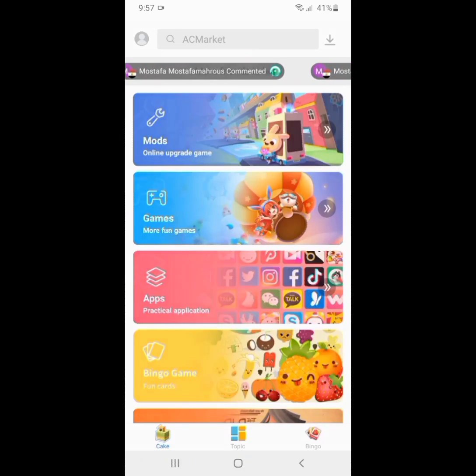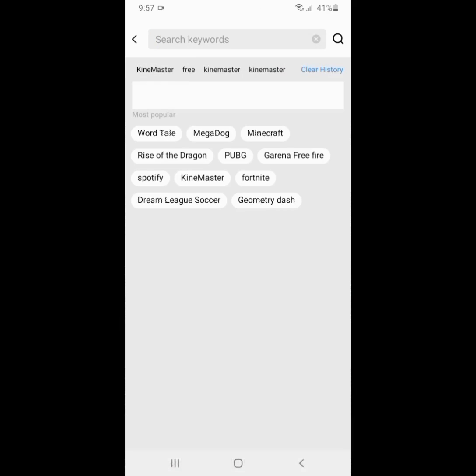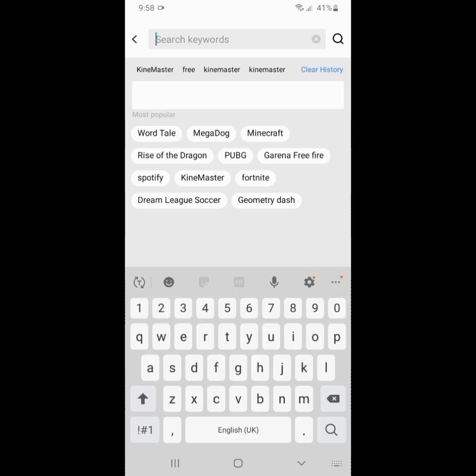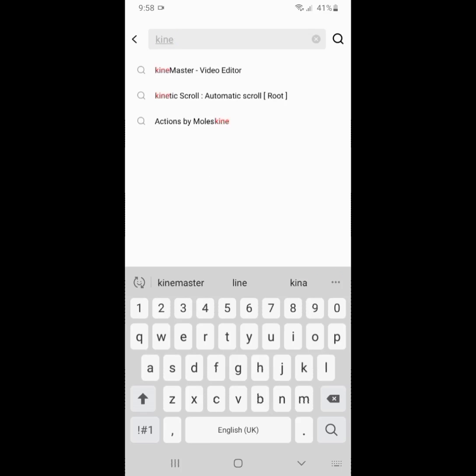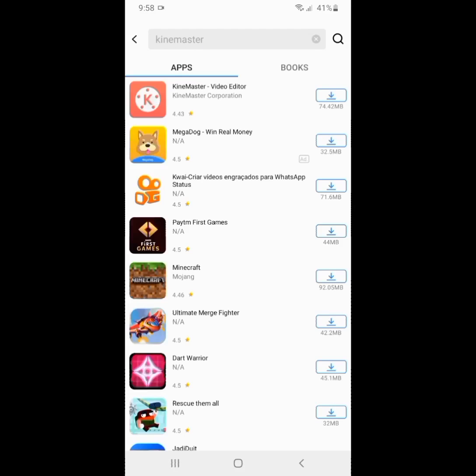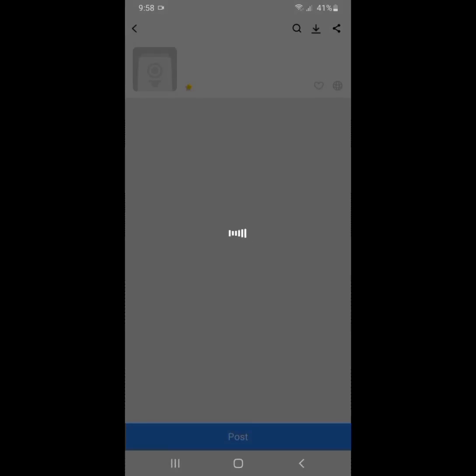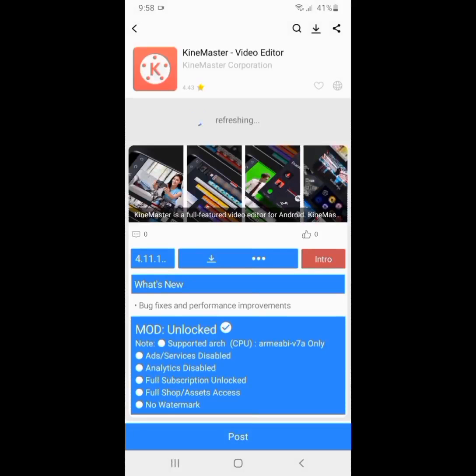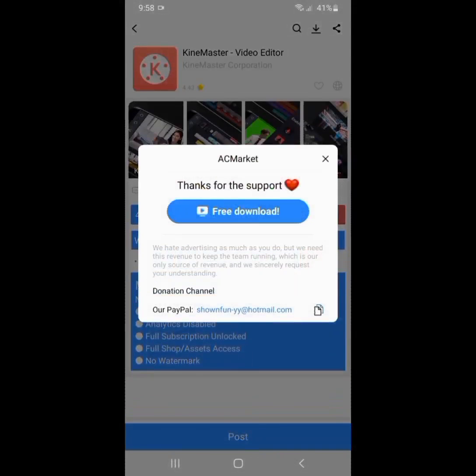You have to search here Kinemaster, and search. And you have to click the Kinemaster, and you have to click download, and then click on free download.